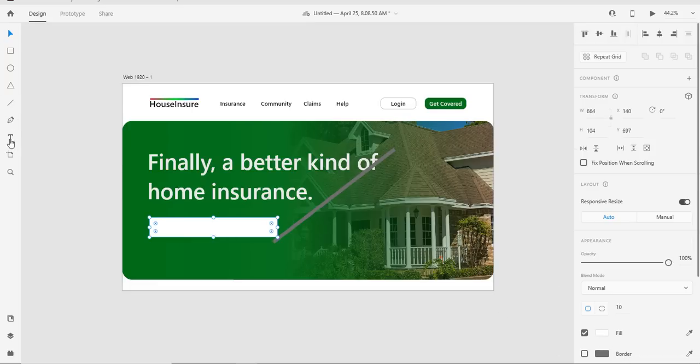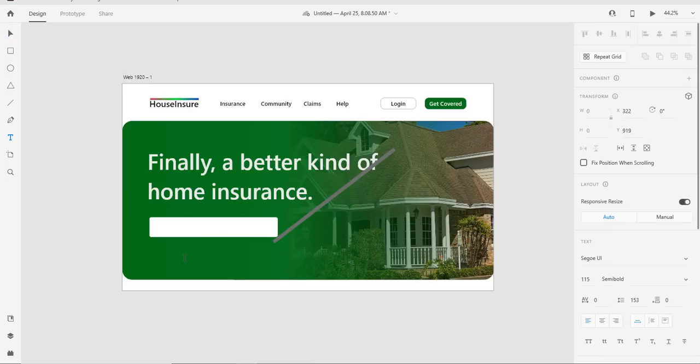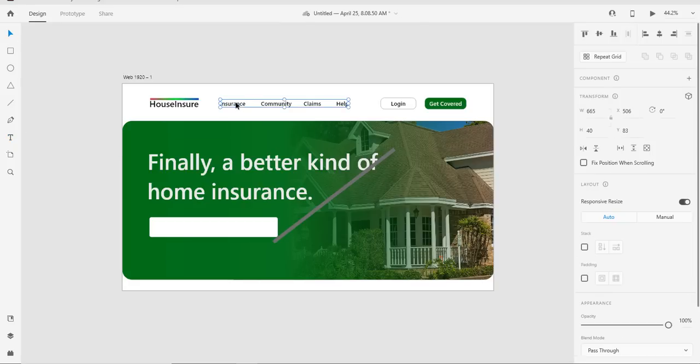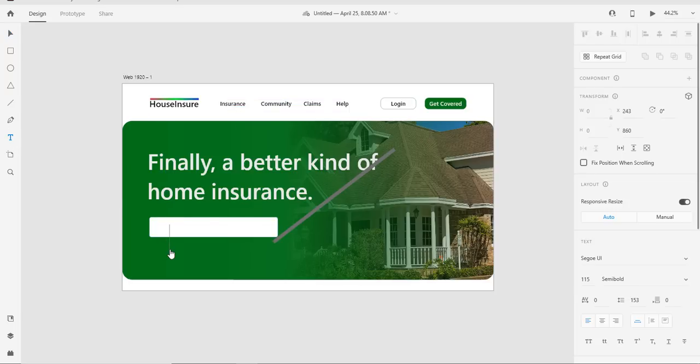So just click on the text too. Now the text will be just something simple, something that goes well with an insurance company, which is maybe enter your address, because this is a home. You can just say enter your home address. You can make a duplicate of one of these, or let's just type our own. Enter your address. Gonna change that to regular.